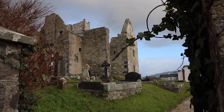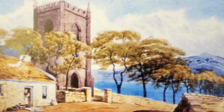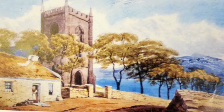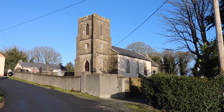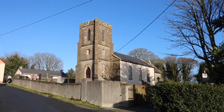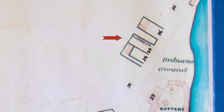In recent years, the Abbey building has been carefully restored through public funding. A new parish church, St Colum's, completed in 1814, was built on a site to the southwest, thereafter known as Church Hill. By 1828, a Presbyterian meeting house was established in the then largely uninhabited north part of Cares Bay.